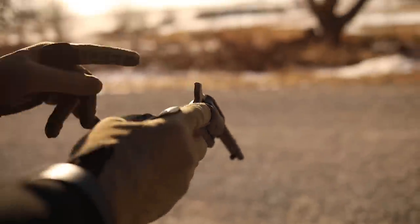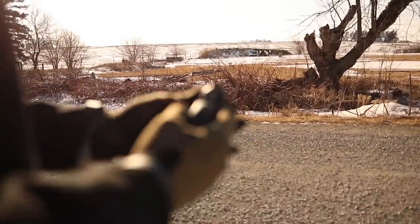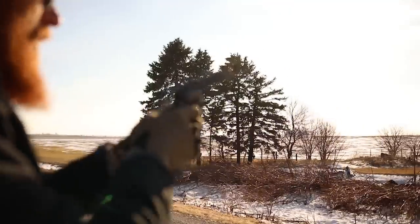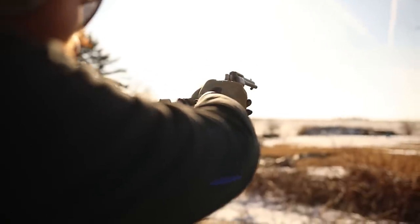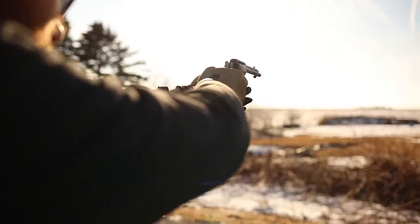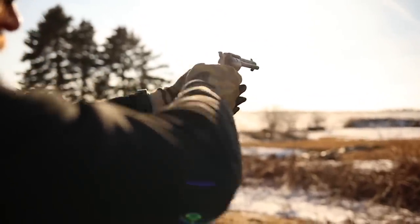So if you look at the sight — I'm shooting with the sun off to the left right here and it puts a little bit of shadow on this little notch I'm using as a rear sight. I think what I was doing was pushing it a little too far the other way. So I'm going to dial it in here and get a few hits. We definitely should be getting hits at this distance — I want to hear the pings. Got it. Little to the right again. Yes. Three out of six ain't bad — it's pretty good.